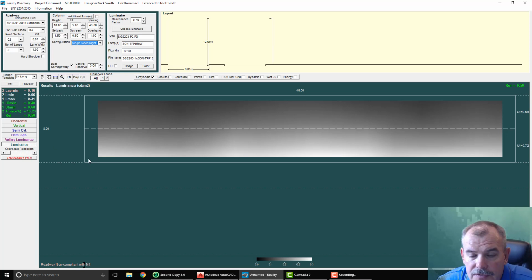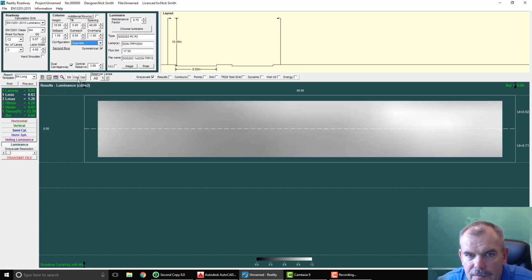So it doesn't really matter much which way you set them up, but I've got a 10 meter column here. I've used an old lantern, an SGS 203. Let's say, for the sake of argument, that we're converting this in two phases. So we've worked out a scheme. Perhaps we'd have a slightly lower maintenance factor for that, whatever it happens to be. Now, what I worked out before is that this solution here actually works and gives me the class that I'm looking for based on opposite arrangement.